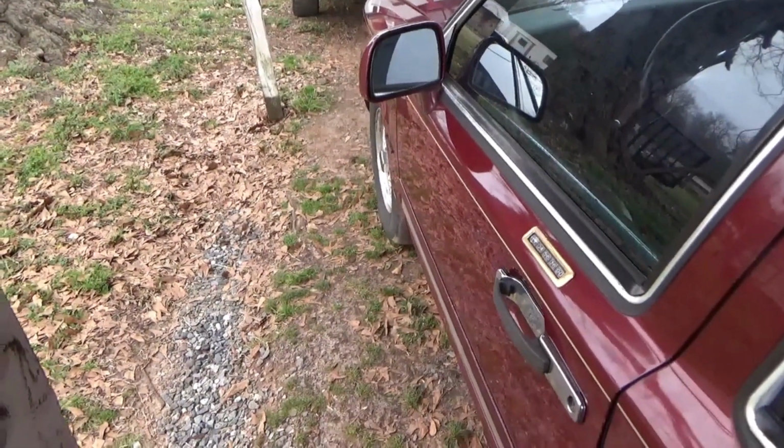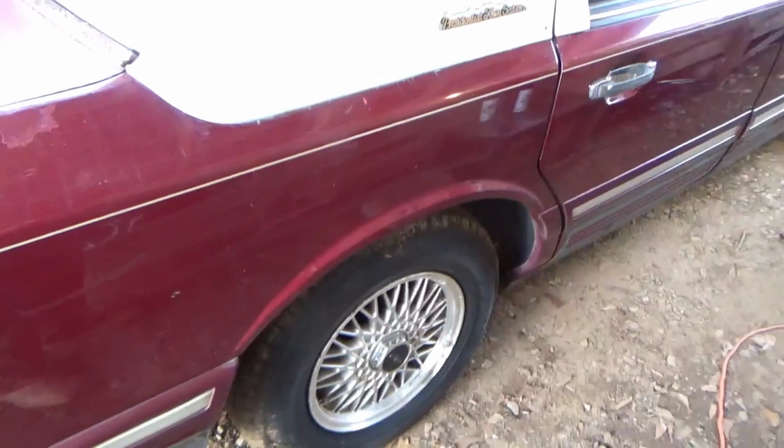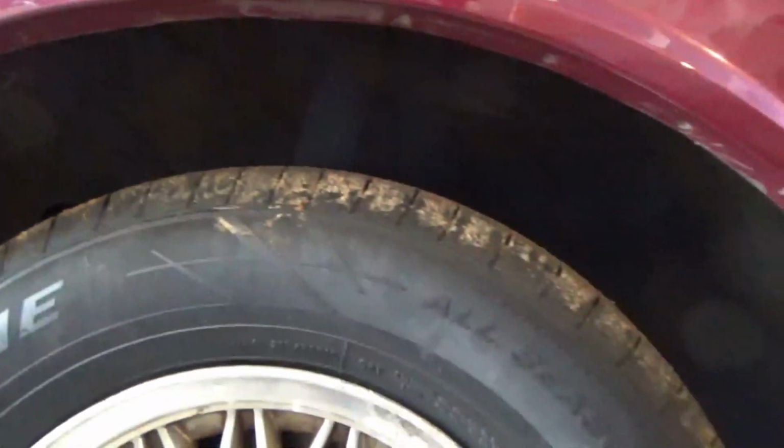Paint our wheel wells up real nice. But as you see, that's what happened, and I'm not having that. That looks like shit. Alright, about to pull off. I guess we're going to start with the rear. We're going to pull off the rear wheels one by one and paint our wheel wells.